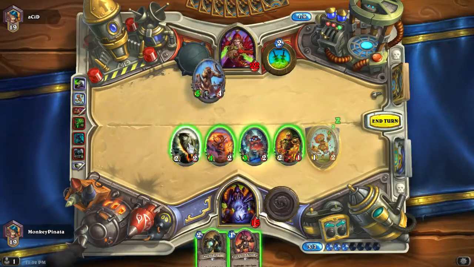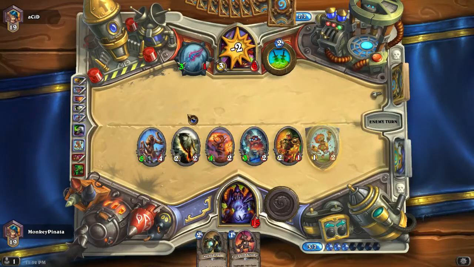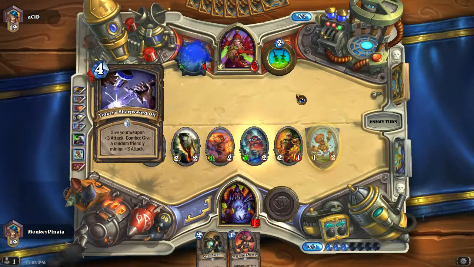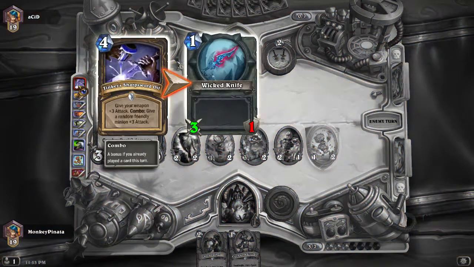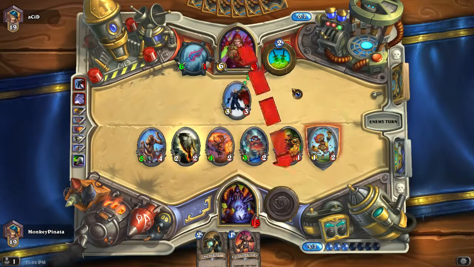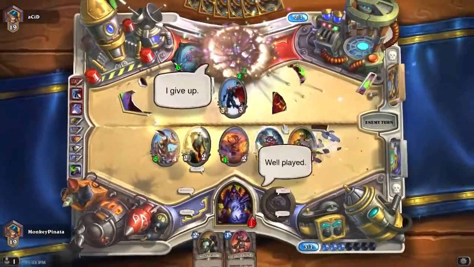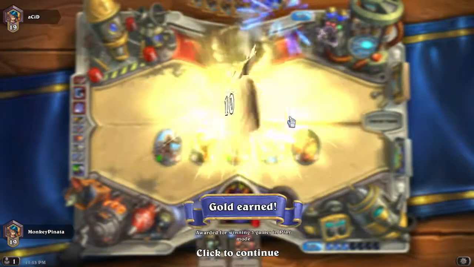Okay. I'd rather have that out, so I'm just gonna play that by itself. Set up with the Mech Warper. Actually, I could have played the Mech Warper as well, but okay, Tinker's Sharpsword Oil. Is this an oil evoke? And then what are you gonna do? My face. Ooh, that hurts. Ooh, a 6-1 weapon on a 1-2 with taunt. That hurts. That hurts.